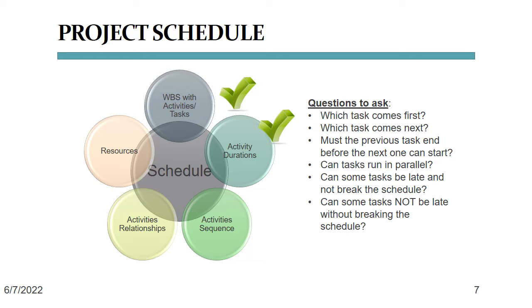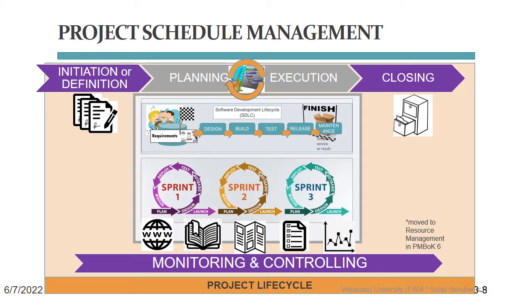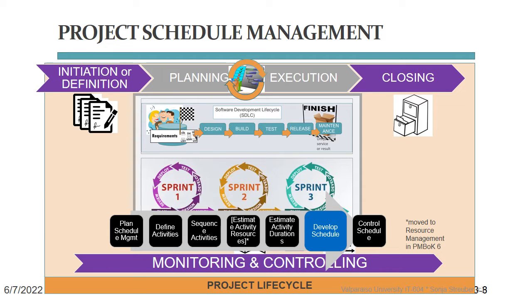So once you have captured and estimated all of the activities for your project, your next task is to determine how to arrange these activities to ensure that your project uses the shortest possible schedule. This means you'll have to figure out which tasks come first, which come next, which can run in parallel, and which ones can possibly be late without breaking the schedule. You are on your way to sequencing the activities. At this point, our goal is to develop a traditional project schedule. So let's finish the last step we still have to do, building our activity sequence.